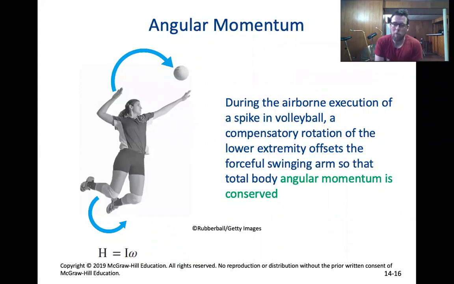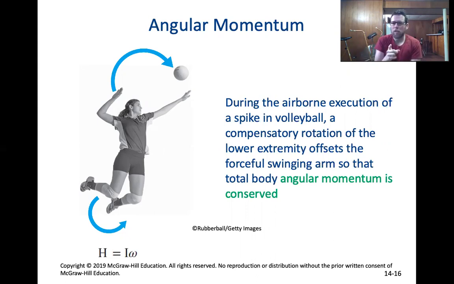And in this situation, remember, she's rotating around her center of gravity. So if I go to spike a volleyball and momentum wasn't conserved, and I rotate my arm around, what my body wants to do is start rotating forward. And because I'm in midair, there's nothing affecting my flight other than gravity. So if momentum wasn't conserved, then I would just flip forward in the air.